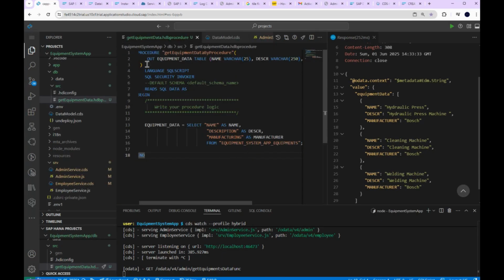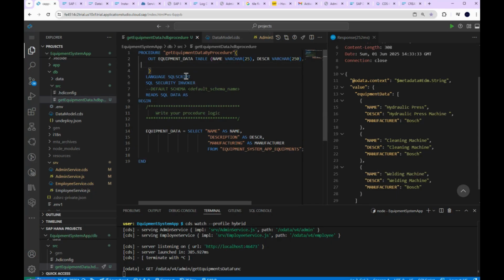So currently I can also write one more call here. I can write like this: out task_data. And I will write here task name.